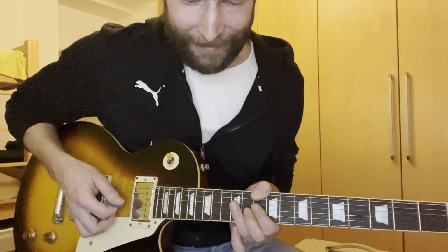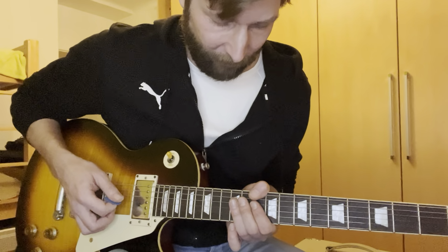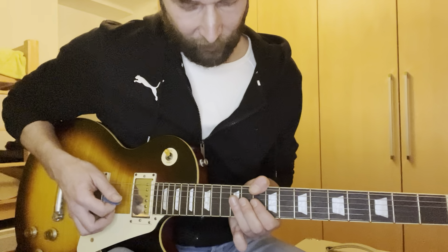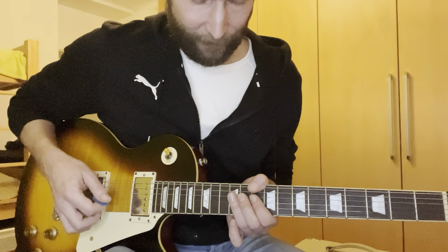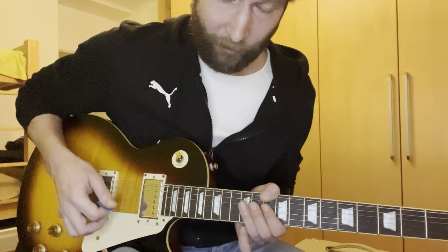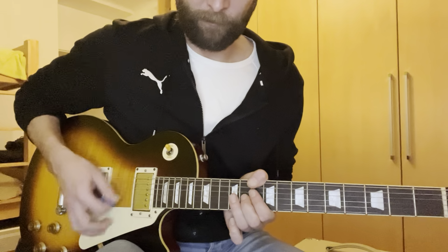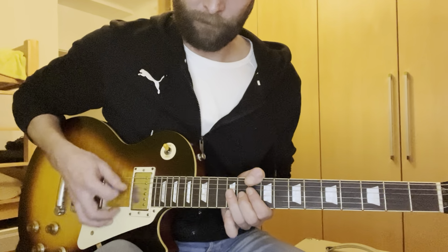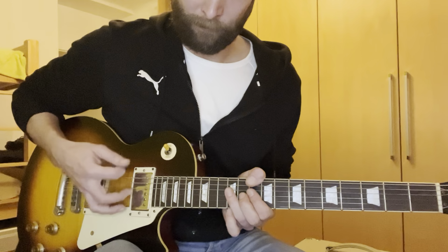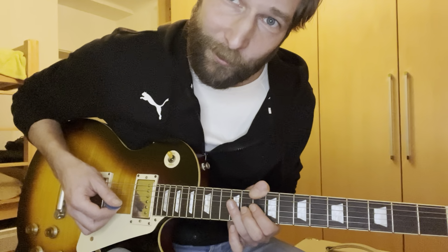Important. It's like when you're playing funk. There's a lot of dampening the strings. So I loosen my grip. In the moment I don't want to play these strings. So it's like, and I loosen. Needs a little practice, but I'm sure you get this soon.